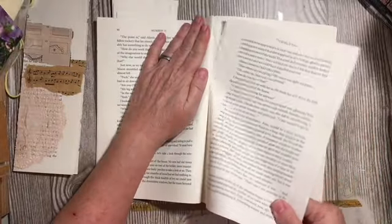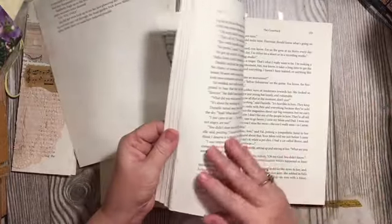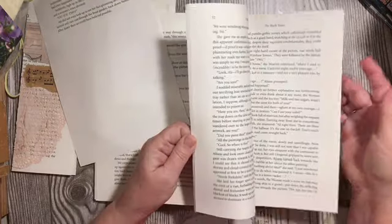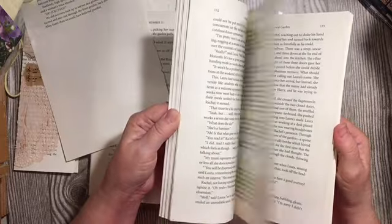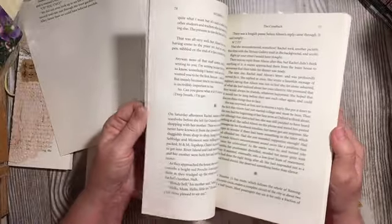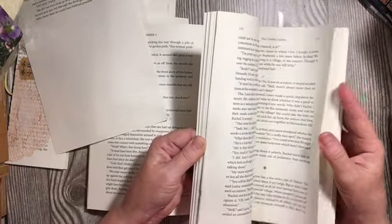So here is one. And what I found in this book is that there's chapters, but then there's also bigger chapters, like quarterly places in the journal, and those had the good pages. Of course, I'm not going to be able to find any now. Okay, so we'll just go ahead.